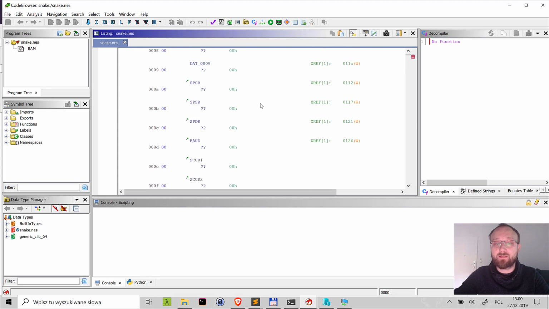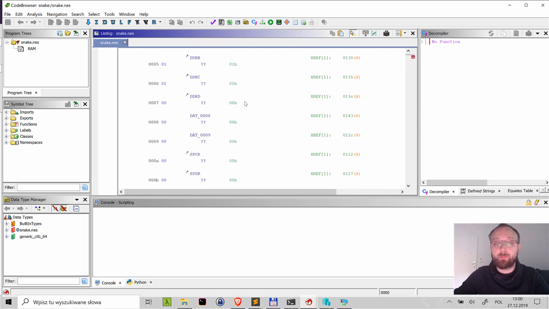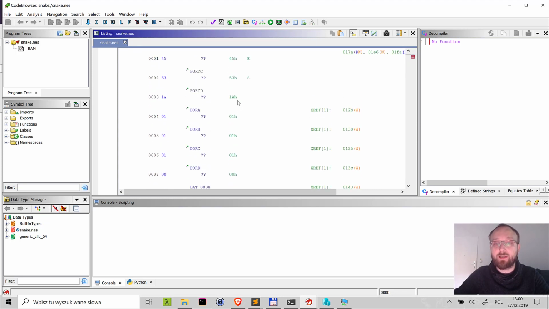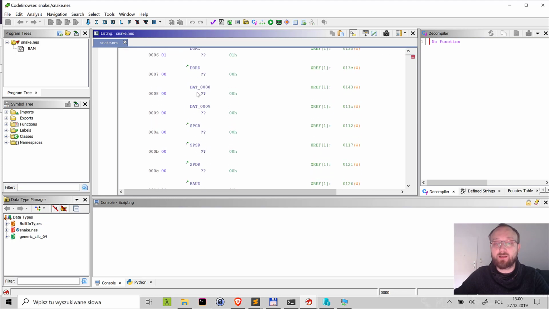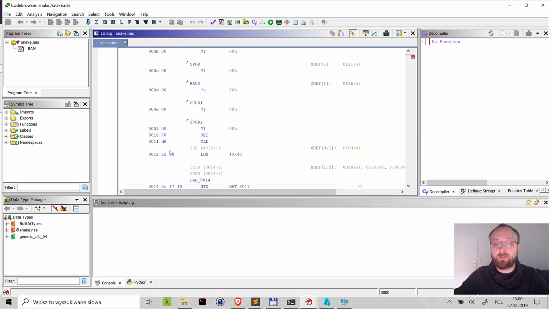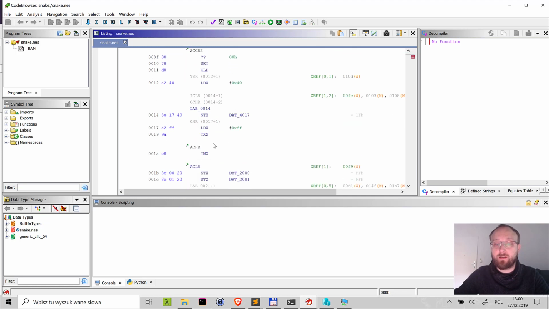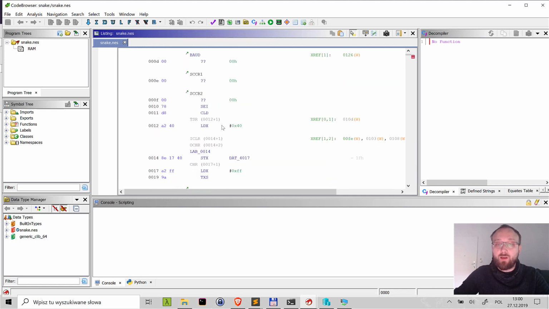But even though the analysis was done, we could scroll down and start the analysis from this 16th byte, so 10 in hexadecimal, and only here we see some actual meaningful data.